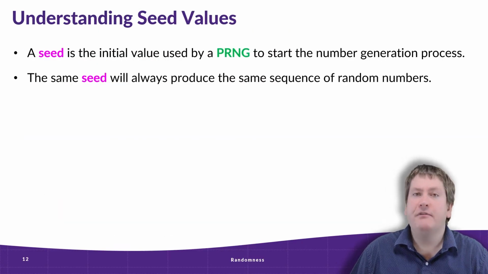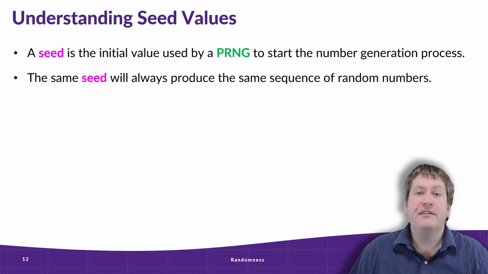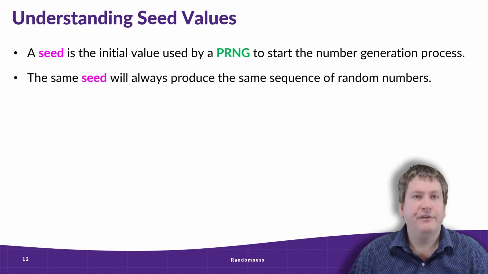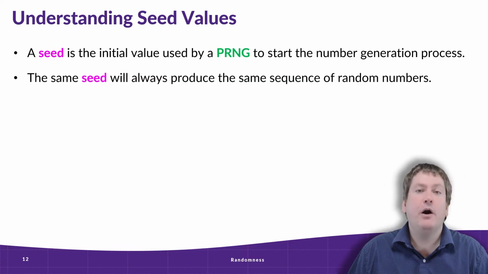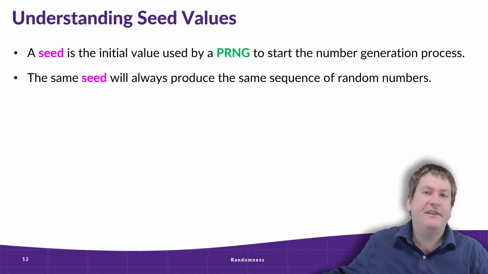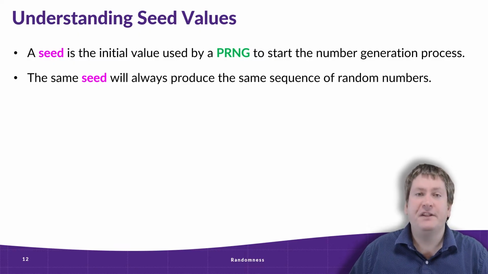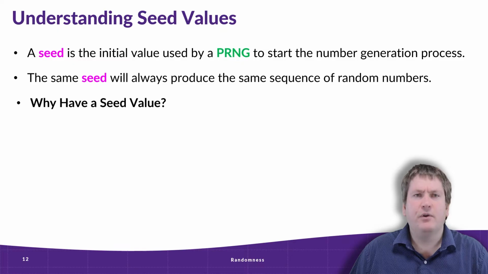Another important property of a PRNG is the seed value. A seed value is a particular value, usually an integer value, that initializes the PRNG and determines the sequence of random numbers it will produce. If a PRNG is given the same seed value, let's say 5, it will always produce the same sequence of random numbers. So if we give it a 5, it will always produce maybe a 1, then a 6, then an 8, then a 3, then a 2, and it will always produce them in that order given the same initial seed.